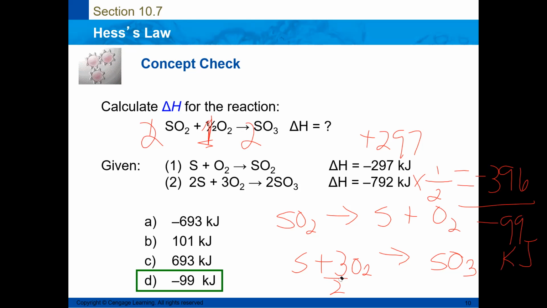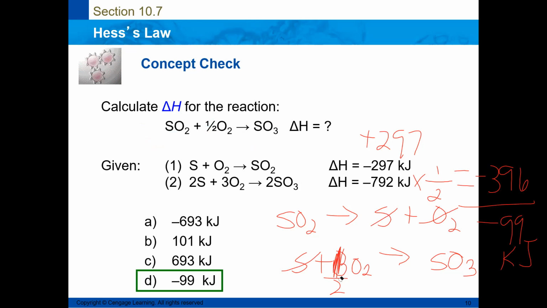And looking at it, you'll see you get rid of the S's, right? And that's where I went wrong. And then you get rid of more of these. You get rid of both of these, but you only keep 1/2 of that. And there it is, the answer right there, exactly like it was.